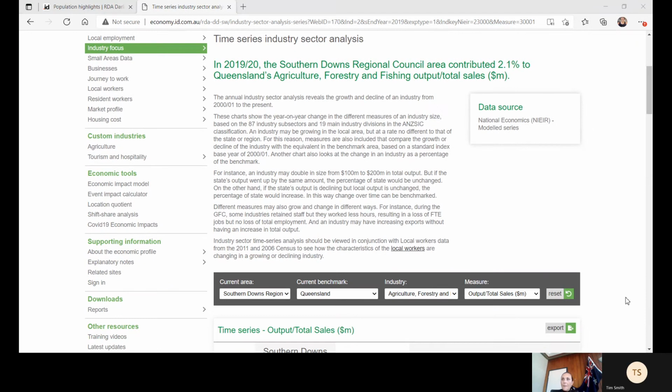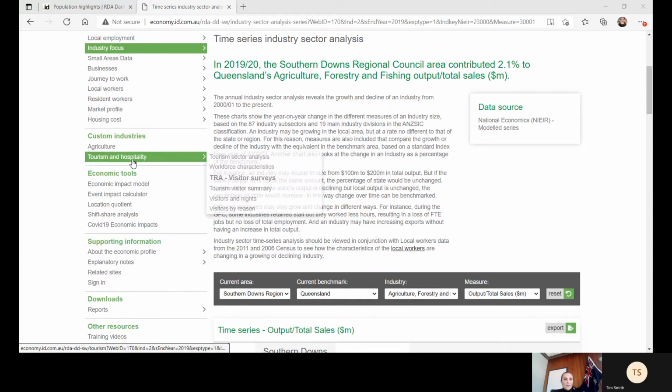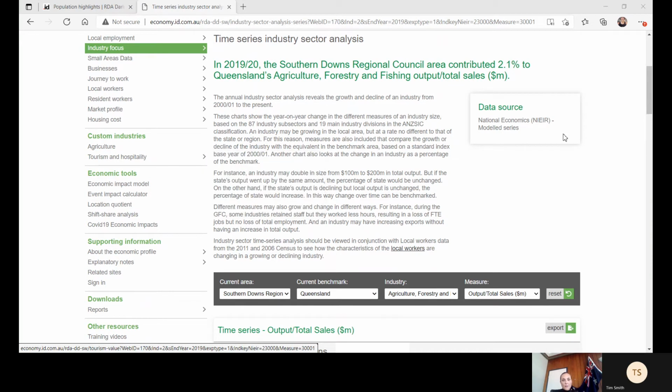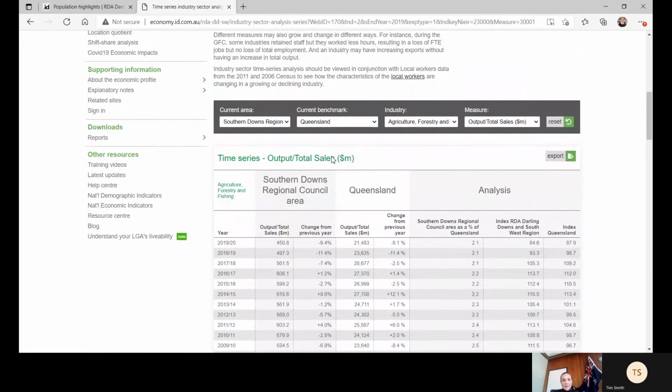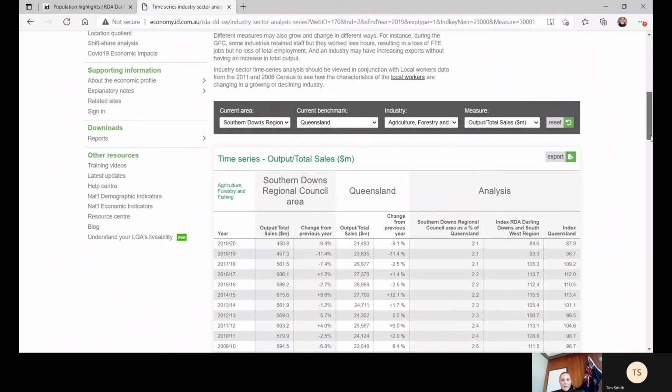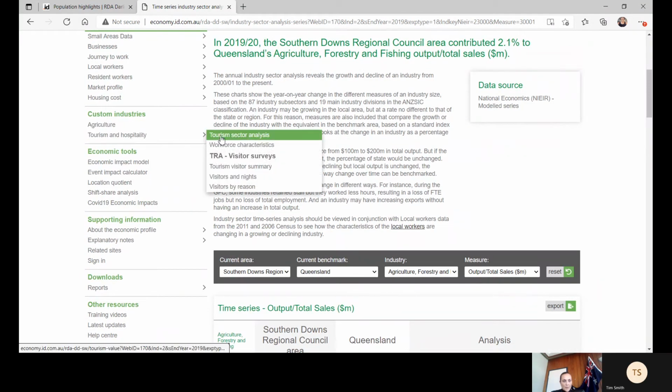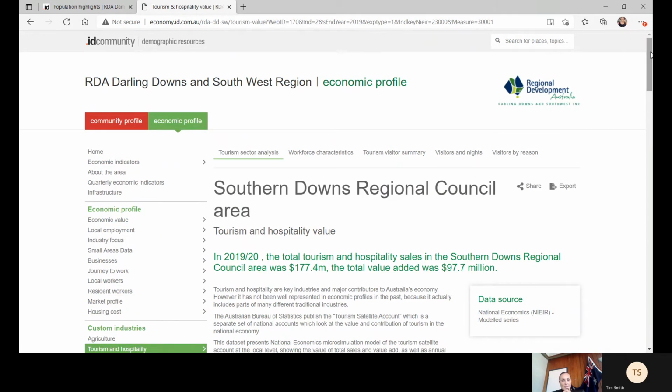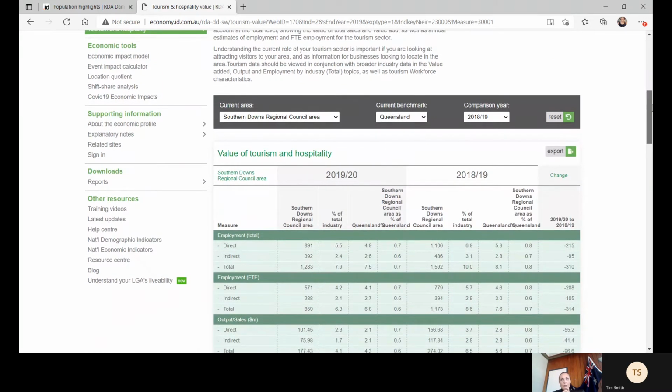I'm going to come down now. You talked about tourism. Yep. Early in the piece, it didn't focus much on it. Yep. So what's the change? Yeah, so in terms of tourism, there's actually this tourism sector analysis. The way tourism works is it's a combination of all of these industries. So when I look at my industry subheadings, there's no tourism sector. It's made up of, I think, accommodation, retail, transport, I think even a little bit of education now. So what we do is create our own tourism module, tourism and hospitality, and we can come in here and do a sector analysis. Sometimes at the small area level, we can't get enough data, so it's not going to show us our breakdown of domestic versus international tourists and things like that.